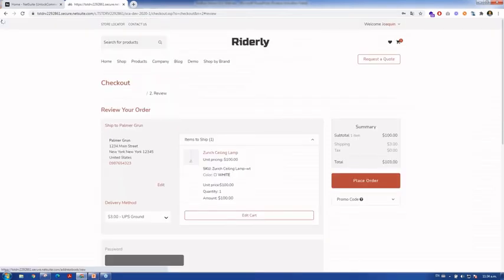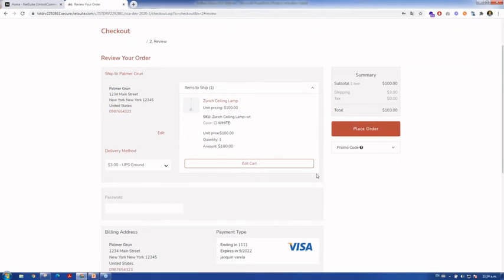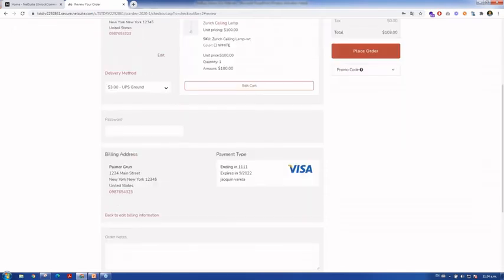And now, once you continue, you go to the review page. Just soon you can place the order. So you can review your page. It's going to ship to my address with this delivery method, and these are the items that I'm going to buy. And this is just another transaction piece of information.